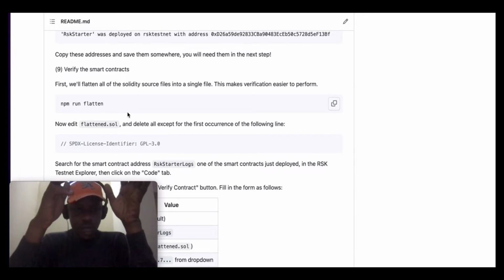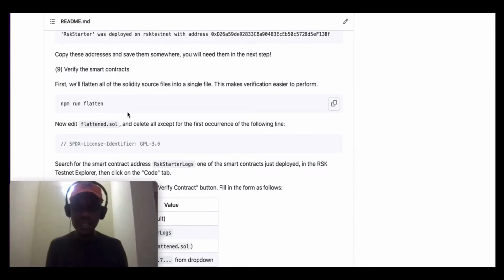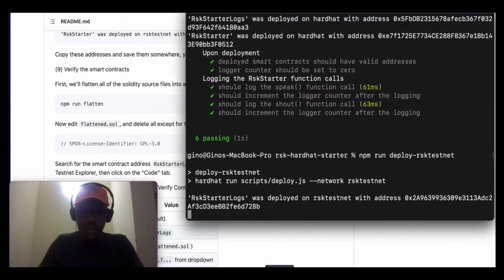But remember, because of transparency, because of the open source nature of smart contracts, it will be good to provide additional information and not just the bytecode. So that's what the verification process is all about. So let's see what's going on.